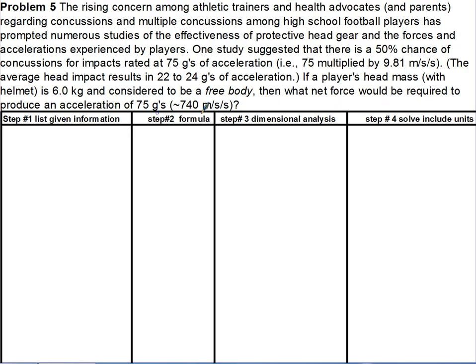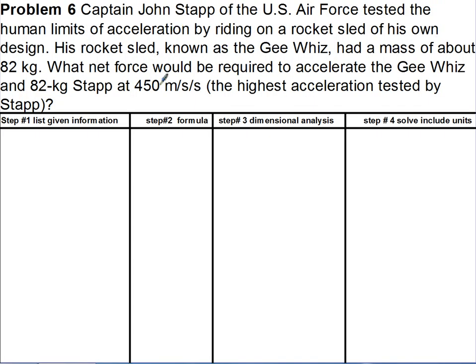Again, here we're given the player's mass and an acceleration. Asked to solve for a force. Force is mass times acceleration. So you just multiply the two. 6 times 740. Moving on. Here is an acceleration. Here's a mass. Solve for the net force. Exactly the same as the last one. Not even going to bother.